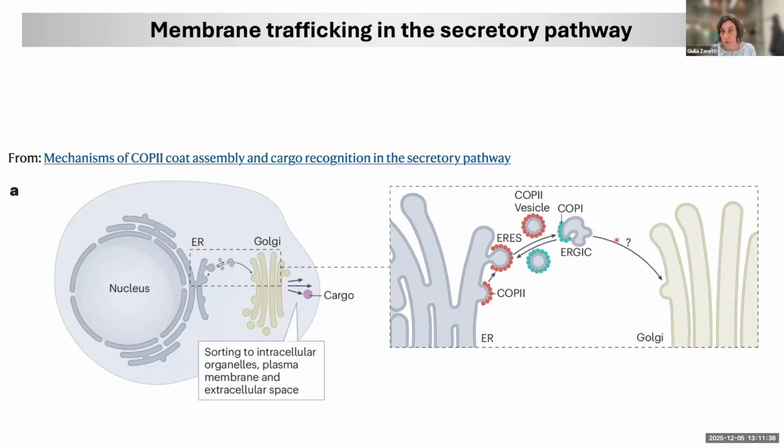Before reaching the Golgi, the cargo is actually trafficked through an ER-Golgi intermediate compartment, or ERGIC. This is in mammalian cells. While we do not fully understand how ERGIC actually functions, we do know that it can act as a sorting station for recycling of cargo receptors and escaped ER resident proteins to retrieve them to the ER, a function that is normally performed in the cis-Golgi in yeast, plants, and invertebrates. The recycling activity back to the ER is attributed to the retrograde coat protein complex 1, or COP1.